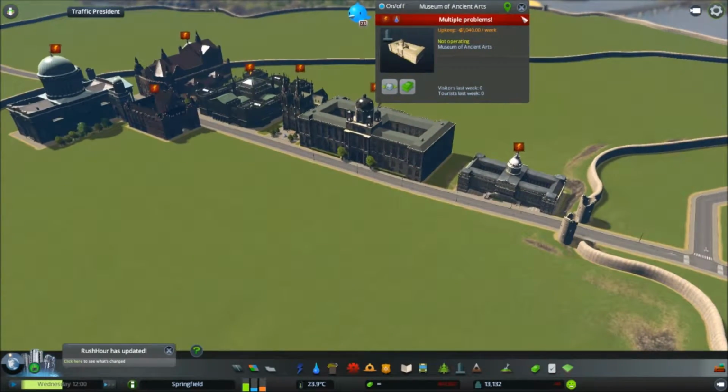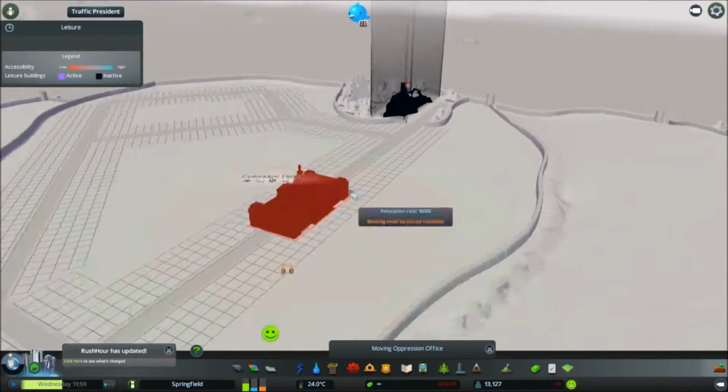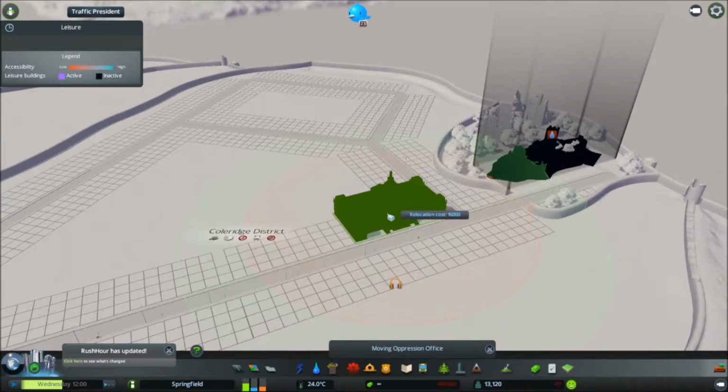So, which one is this? This is a museum. Okay, so I want the government building. That should definitely be up here. I'll put it near the castle.